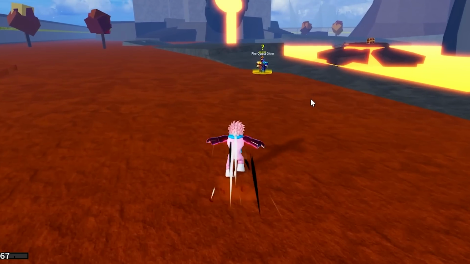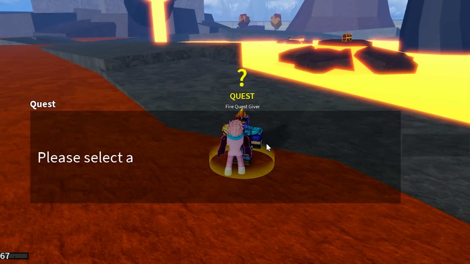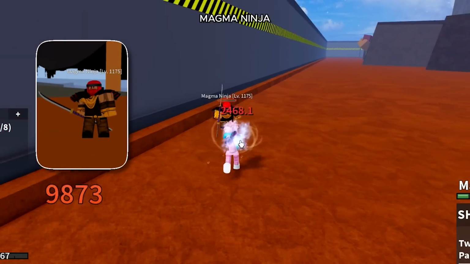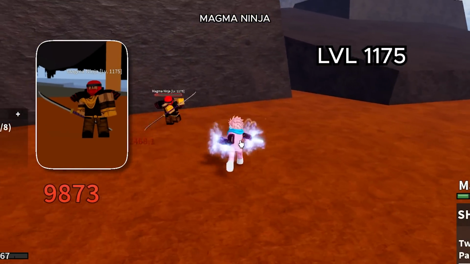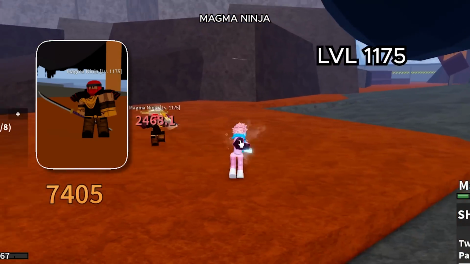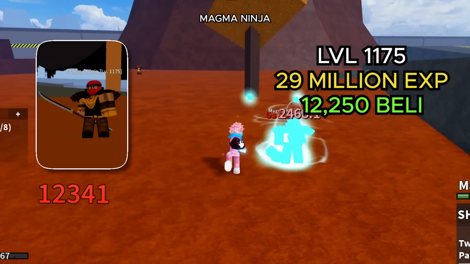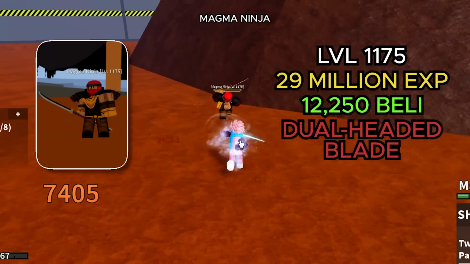The next quest giver for this area is the Fire Quest Giver, and he looks really similar to the Ice Quest Giver. The quest he gives you is Magma Ninjas, and you have to be level 1175 to accept this one. It gives you a total of 29 million XP along with 12,250 belly. And these guys use a dual-headed blade as a weapon.